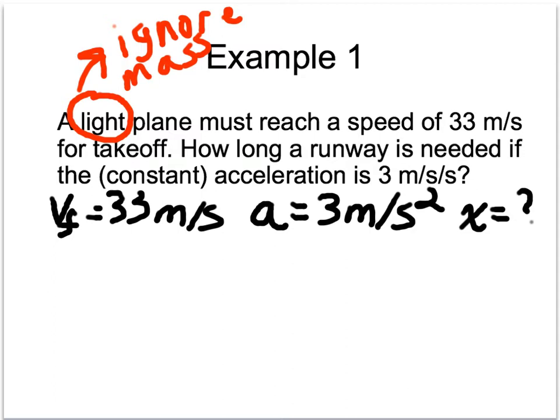Alright, looking at the equations, I actually see 2 that would be useful. First, position as a function of time and velocity, equation 210, gives me position if I tell it where I started, x naught, and initial velocity, which here we get to assume the plane started with 0 velocity, and final velocity, 33 meters per second. Oh, and a time. We don't have a time, so maybe equation 210 might not be useful, so let's move to the next one. The other one I saw that could be useful is equation 212, velocity as a function of position.